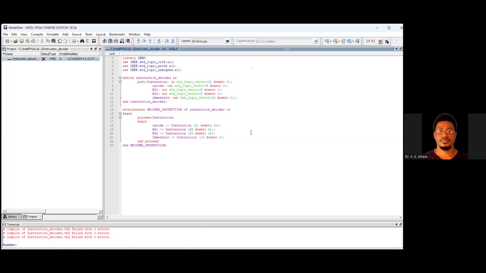Okay. That is library IEEE. Okay, that's that. Now that we change the ports to uppercase instruction, are you not going to change the now RS1, RS1 is 4 to 0, 4 to 0.